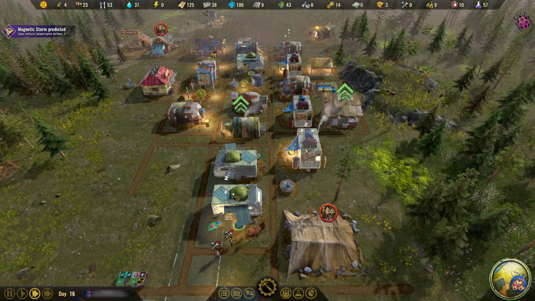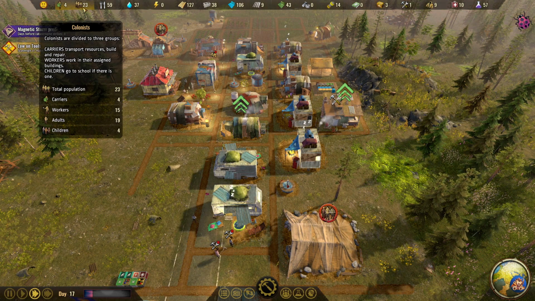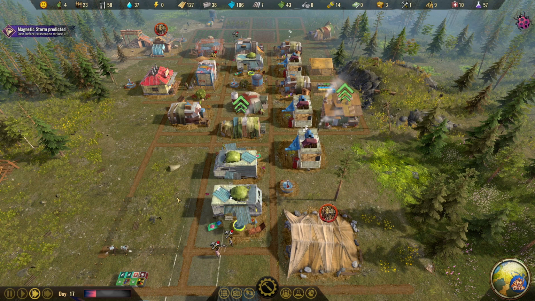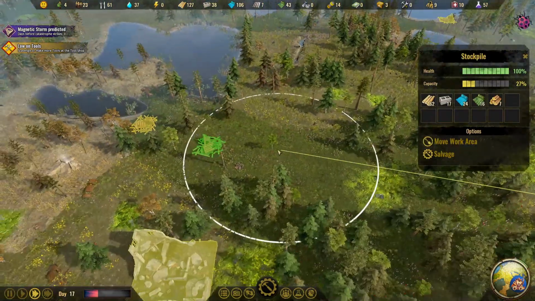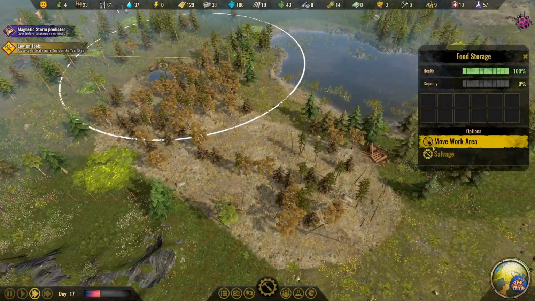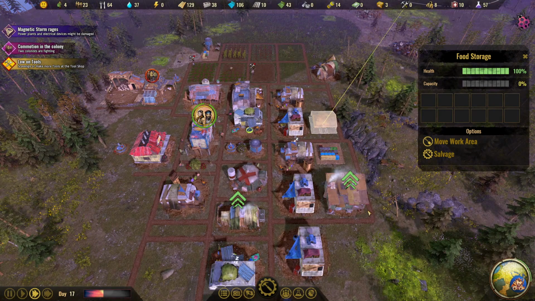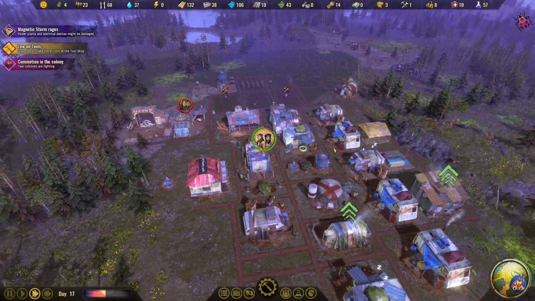3, 6, 9, 12, 15, 18, 21, 24, 27 is what we do. So we're good with 23 colonists. Can do is build roads here. I'm guessing that this thing is kind of depleted on what it's doing. We can move the work area to gather stuff out there. Also guessing this thing is done ages ago. Just guessing, I distinctly remember not replacing it. But there's a magnetic storm, which looks very dramatic.